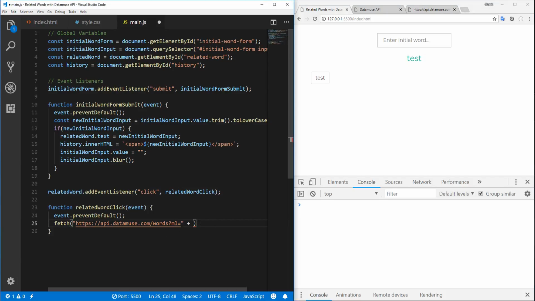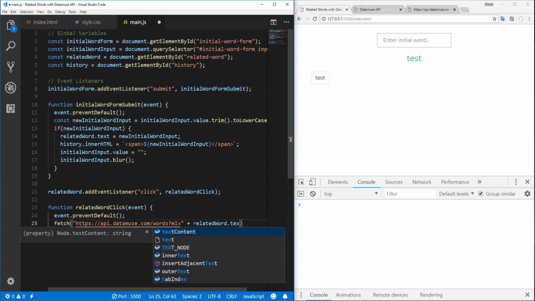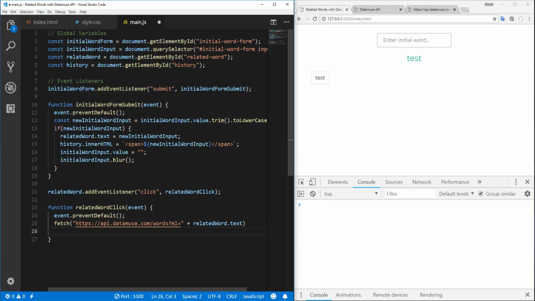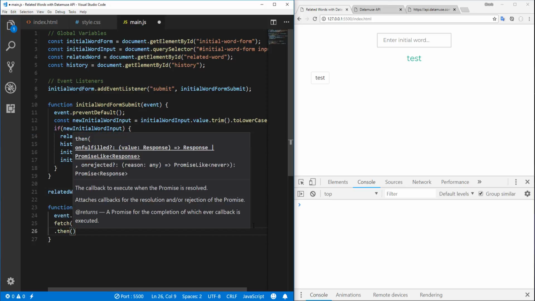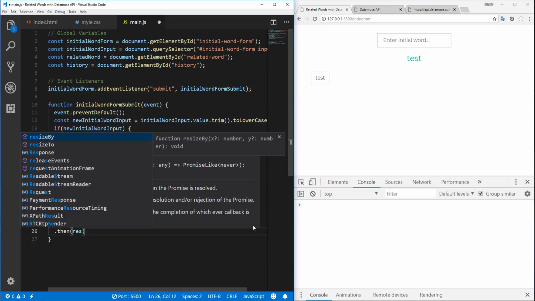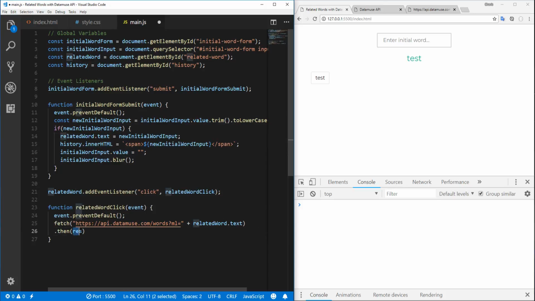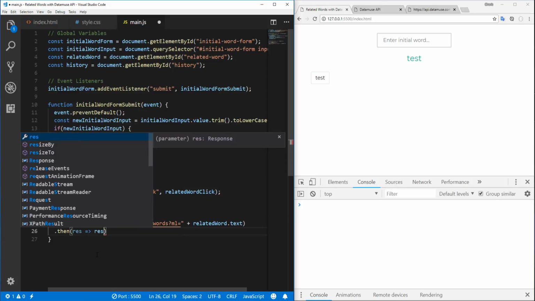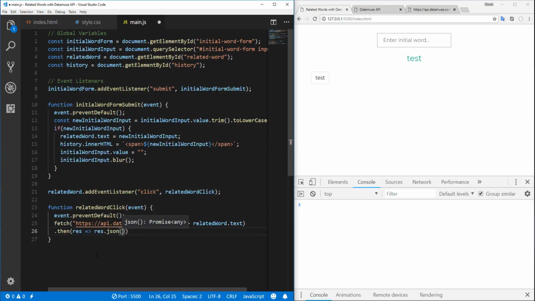So we have related word dot text. This returns a promise with a response. The response should contain the data, but not in a usable format yet. For this purpose, we should use the JSON method on the response.